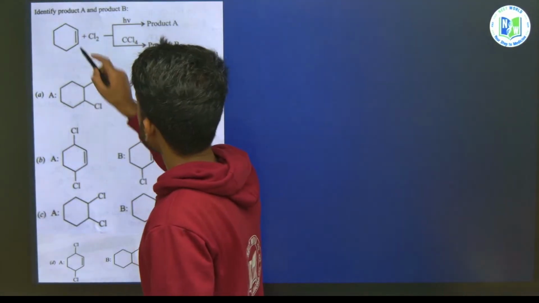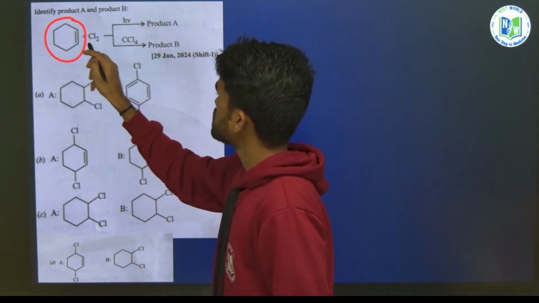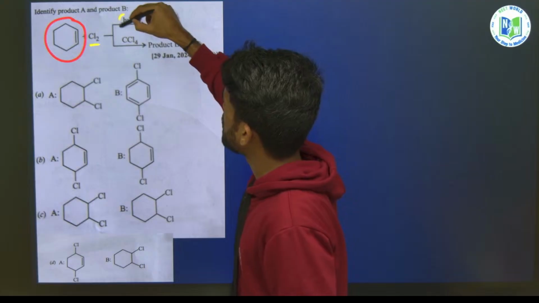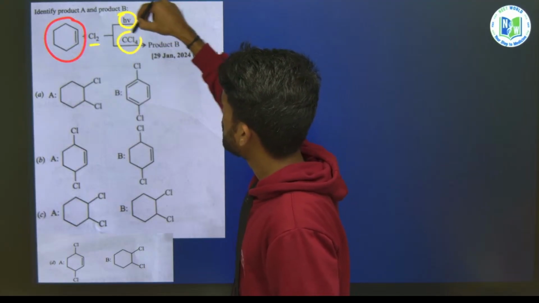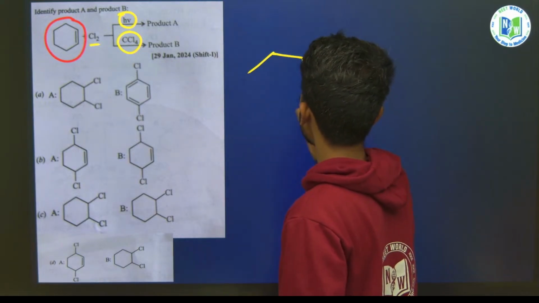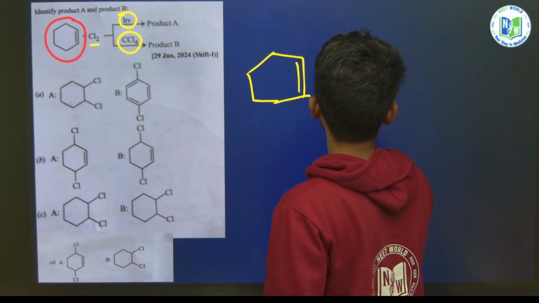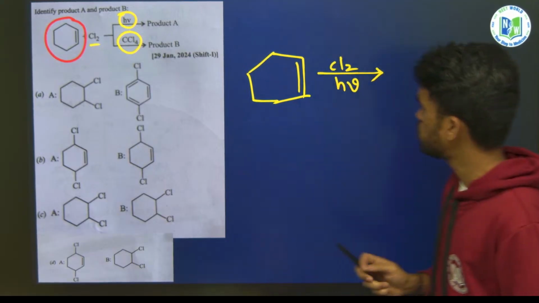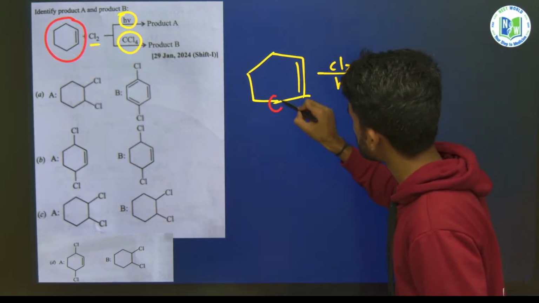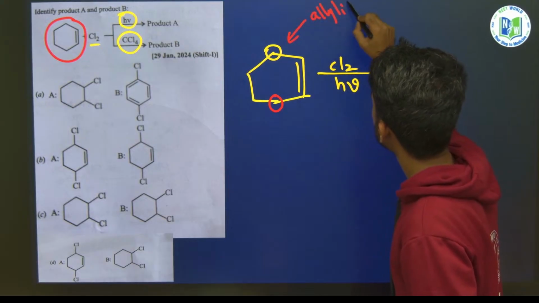Next, look at this, one more question I have. To this cyclohexene we need to add chlorine. Where does this chlorination take place? There are two types of reactions: in the presence of sunlight, and directly in CCl4, a non-polar solvent. So what is your answer here, tell me? Whenever you are doing chlorination in the presence of sunlight, you have to do the reaction at these positions. What are these positions called? These are called allylic positions.